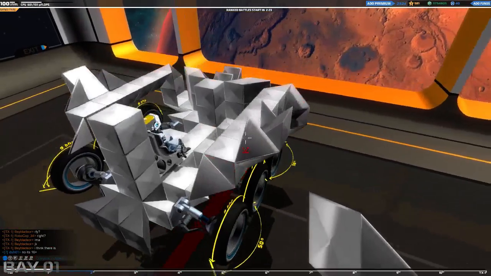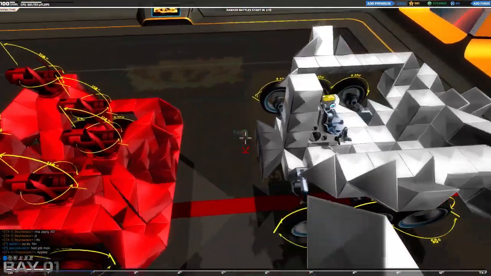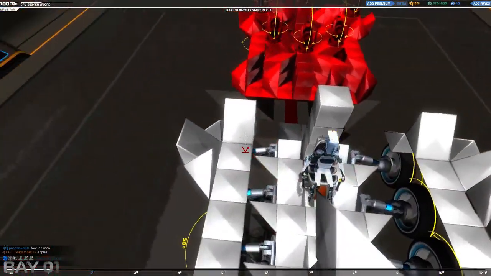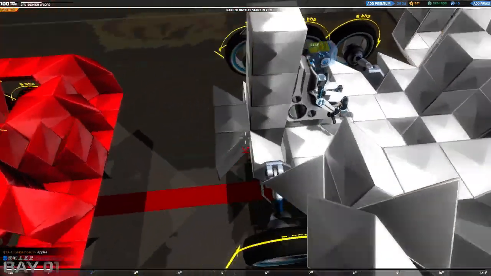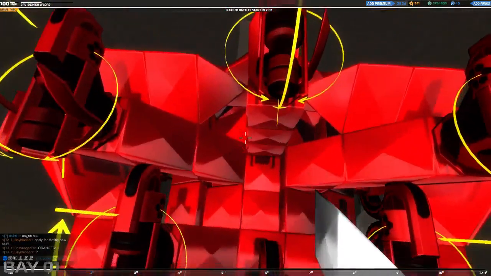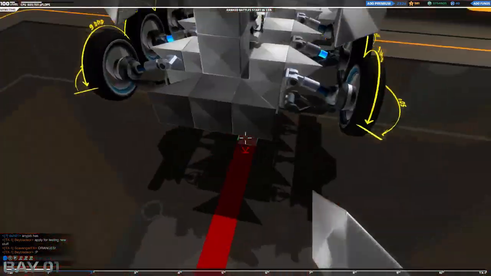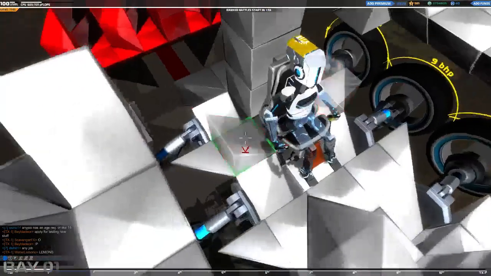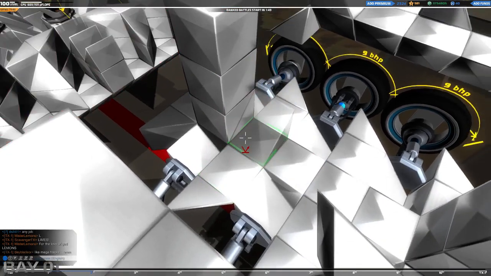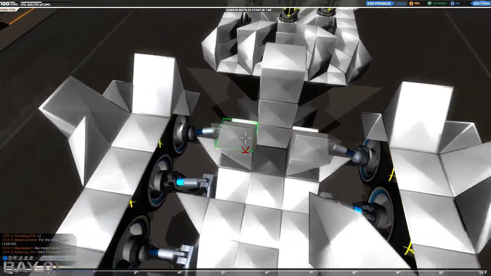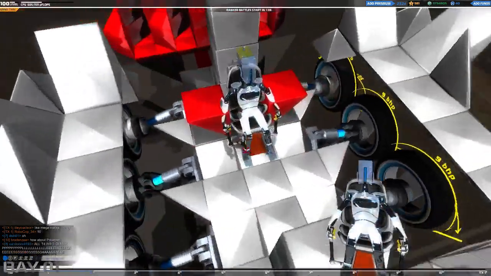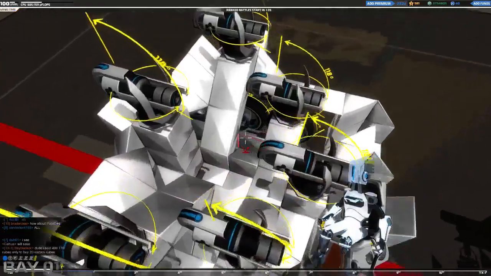We can't put in the block on which that mounts, but we can put in the rear connection point. And what you will find here is that the actual gun mount for these guns is not actually mounted to these blocks. So what you will see is as I get into putting these blocks in, which will happen in just a second, what am I doing? Let's take the pilot seat out temporarily. We've got these blocks. They appear not to be mounted onto anything, but that's not going to matter. Let's get the pilot seat and put it in there. Actually, we'll leave that out for now because we don't need it for building.